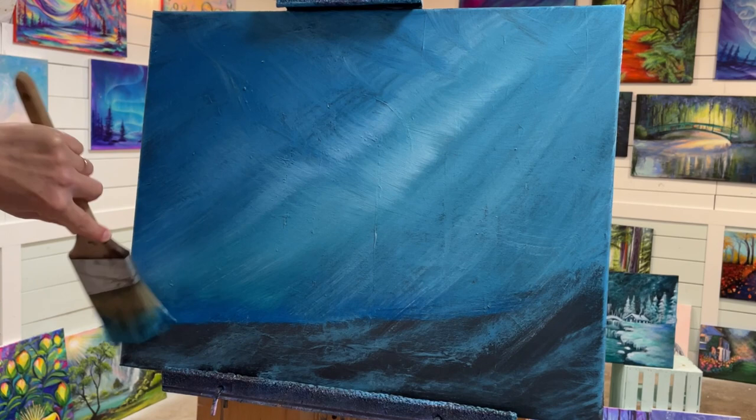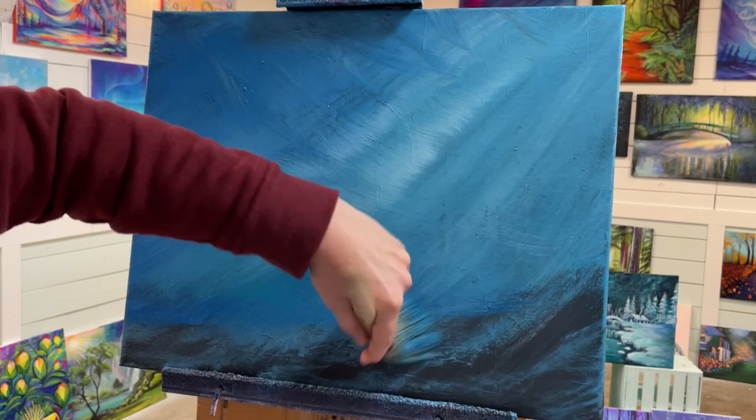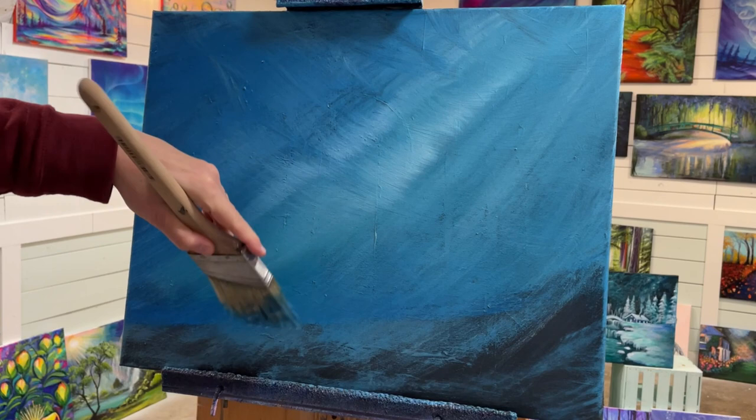I really like the perspective of this scene that we're doing today. I think it's really neat and it's really, really fun. I've never painted stingrays before, so thank you so much to my patron for requesting this today.